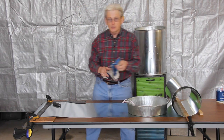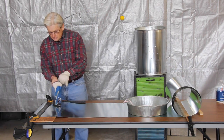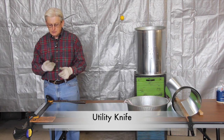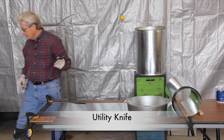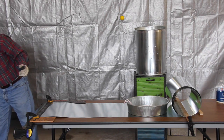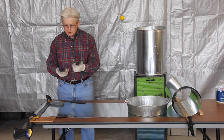Now, as mentioned earlier, we want to make sure we're wearing gloves, and we want to be very careful in doing this because not only is the metal sharp when we cut it, but also we're dealing with a pretty sharp knife. Now, this is just a utility knife. This knife comes with, let me see if I can find those blades. I had a package of blades here. Well, what I want to show you actually, here they are. It comes with blades. I think most people know what a utility knife is.